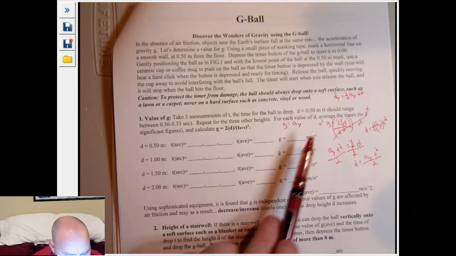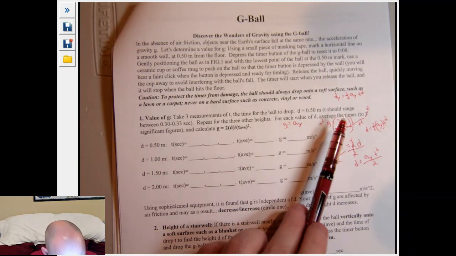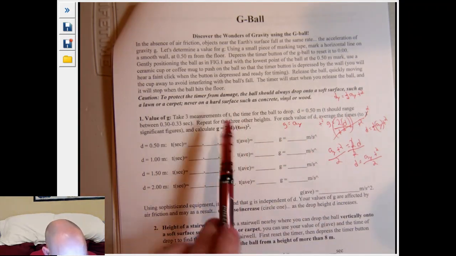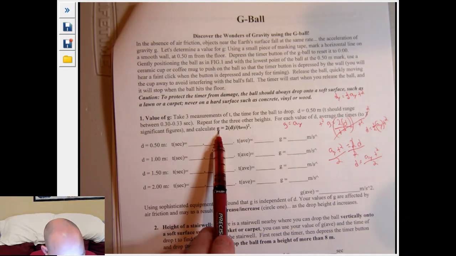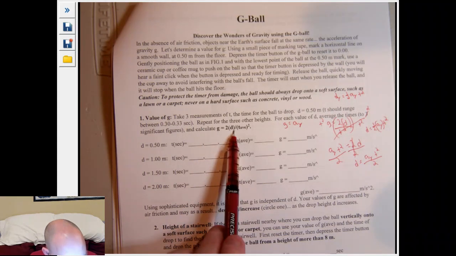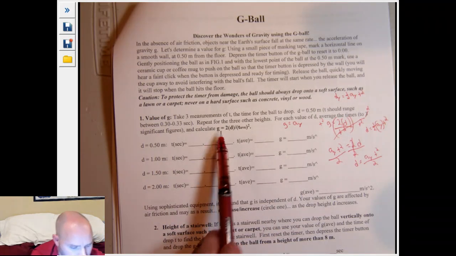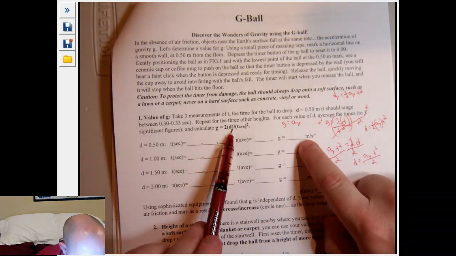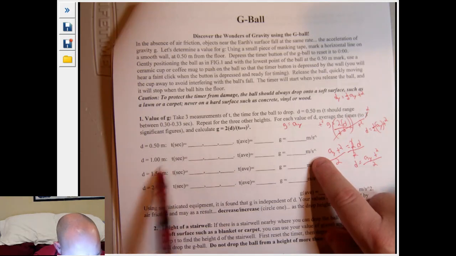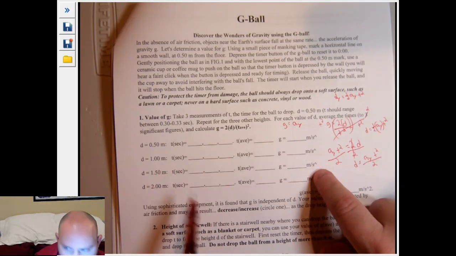And then you're going to use your formula. However you want to set it up, it's all the same to me. Do this one because that's what you're trying to find. They already set it up for you. Use this formula to find the gravity at each distance. So this one, your D is going to be 0.5. The second one, your D is going to be 1, right? Third one's going to be 1.5, and so forth, right?